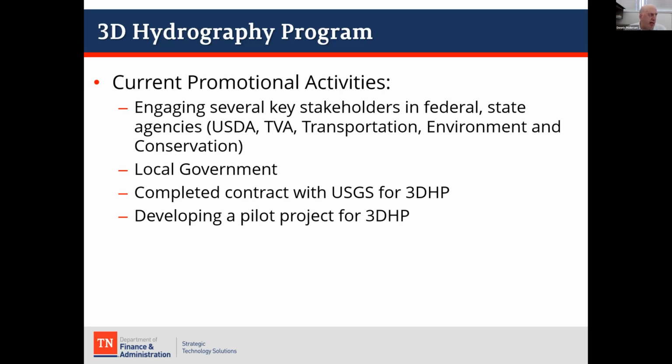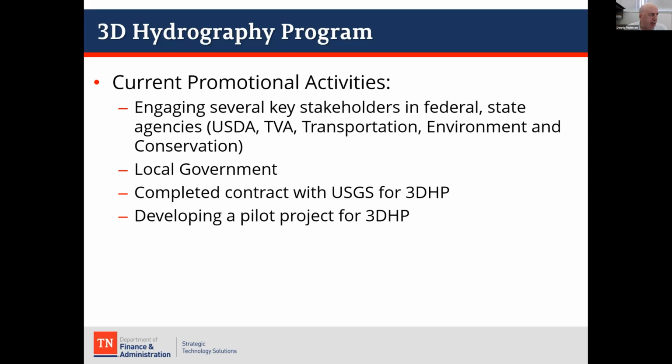So we've been talking to USDA NRCS, state soil scientists here in Tennessee. We've had some good conversations. We've also been engaged with the Tennessee Valley Authority, which is a big player in the state in terms of geospatial and funding. They're not only a provider of energy, but they're also very active in a variety of other things beyond simply being a provider of electricity in Tennessee and surrounding states. And then within state government, our Department of Transportation, which was a significant player with 3DEP, along with our Department of Environment and Conservation, are the two key agencies doing the heavy lifting in terms of funding for 3DHP in our state. We've also talked with local government and got some funding commitments from them.